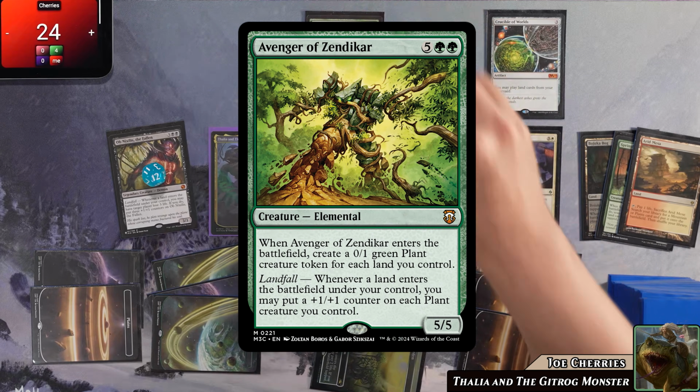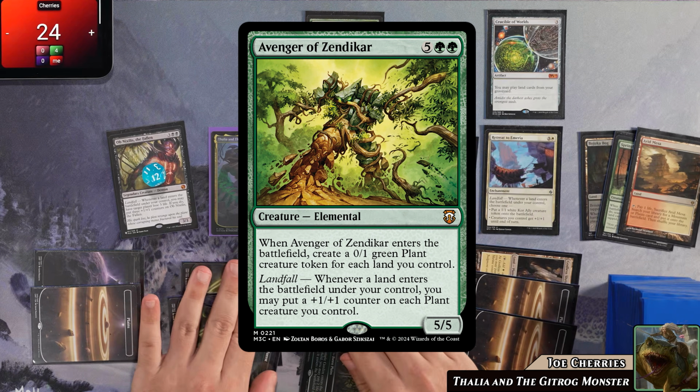Now, I know this is a weird time to play this card after playing 4 land drops, but I will play Adventure of Zendikar after playing 4 land drops.